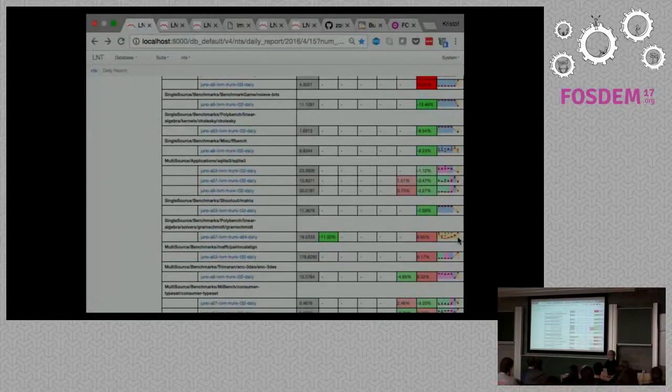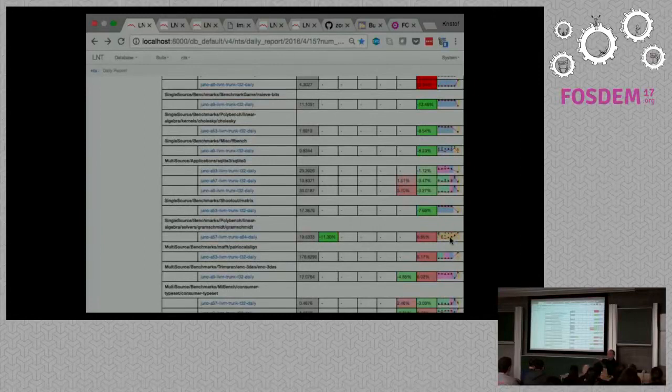And one of the features that I don't know was already implemented last year is we also have this background color on the sparkline, and that background color just represents if the code that got generated by LLVM changed or didn't change on that particular day. So it's computed from a hash of the .ll file that got produced, which means that in this case you can interpret, so this is a data point from today, that's a data point from yesterday, the day before. They all have the same background color, which means that the actual code produced by LLVM didn't change on these days, even though the system reports different performance points.